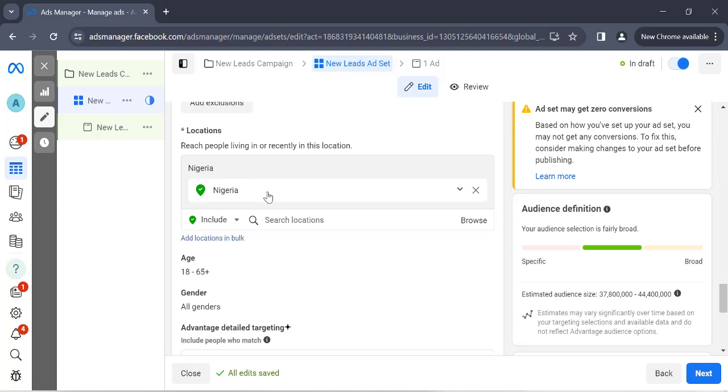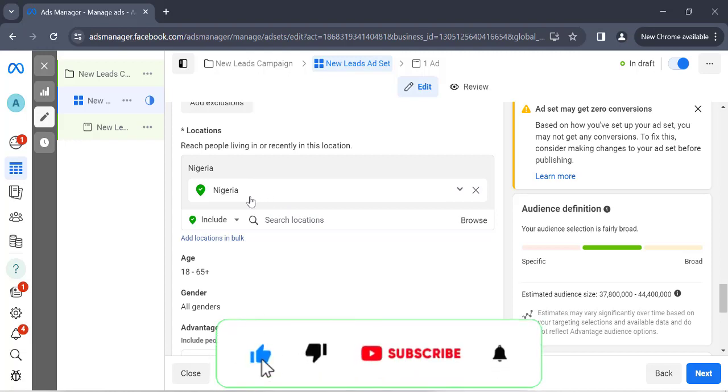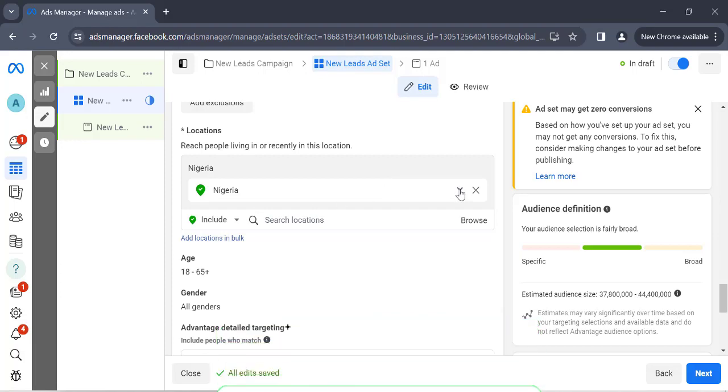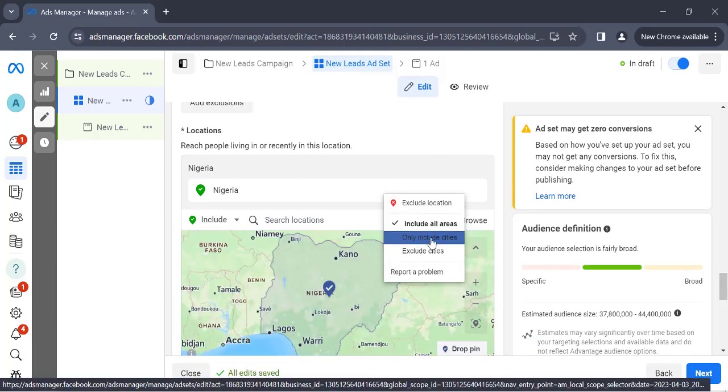So if, for instance, I want to set up my digital product kind of advert, I can just leave it in country Nigeria. Then I will come over to this place and select include only cities. Can you see that now? Include only cities. That means out of all the states in Nigeria, I'm only targeting those in the cities, not those that are in one thick rural forest. So I'm not selecting that. I'll just select only include cities. This other one is include all areas, both rural and urban. So you just have it there.